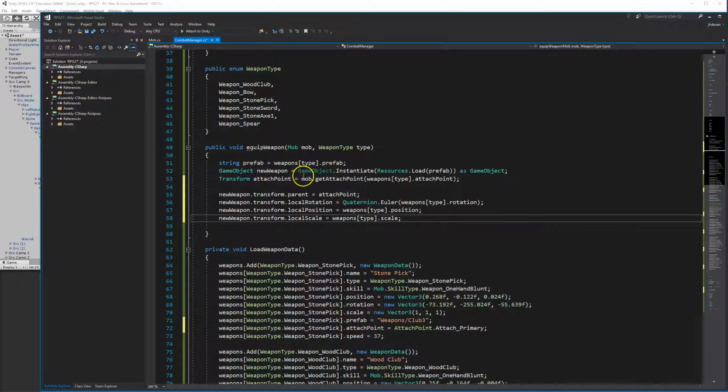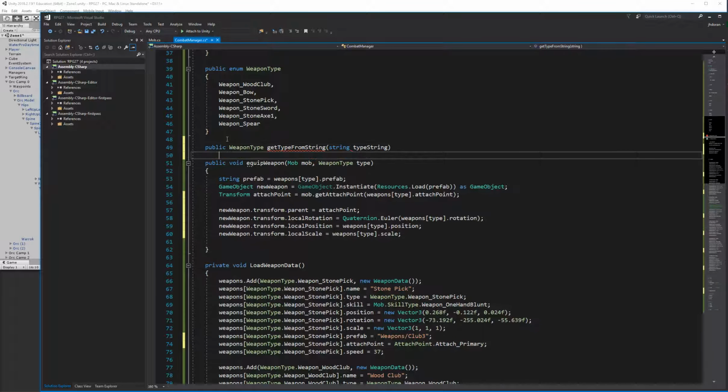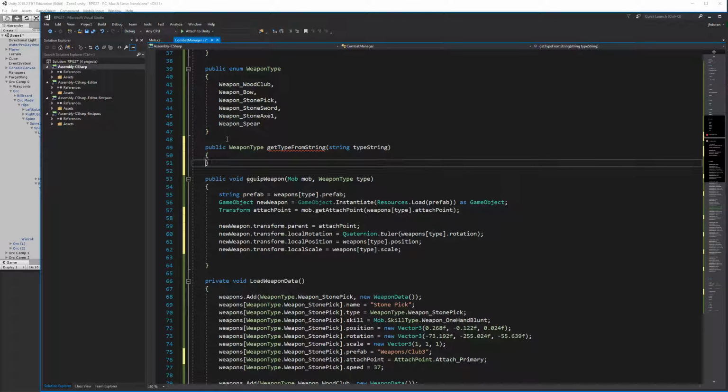I don't expect it to be used very often, but I think that so public weapon type get type from string, and that would be a string type string.